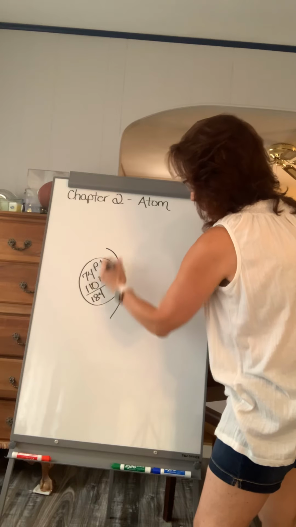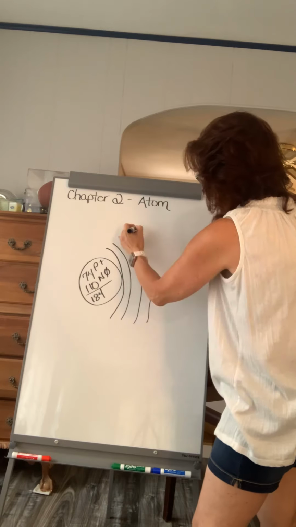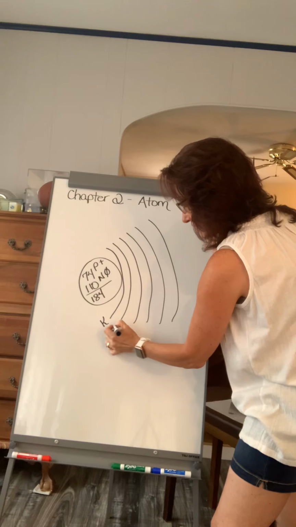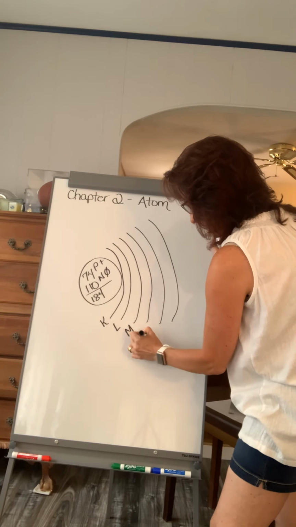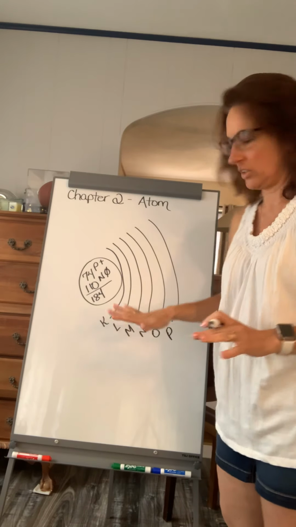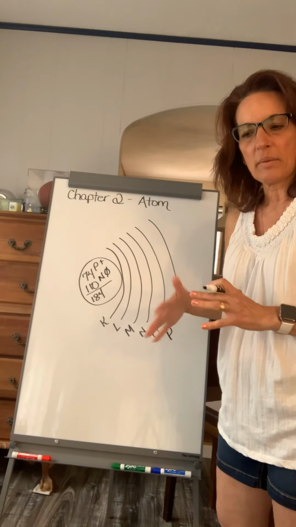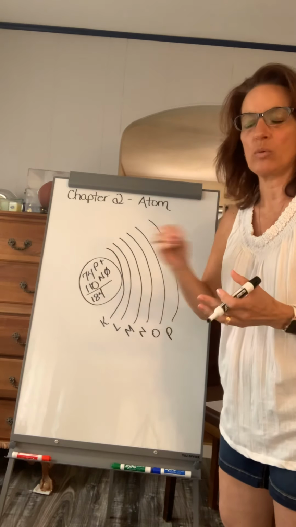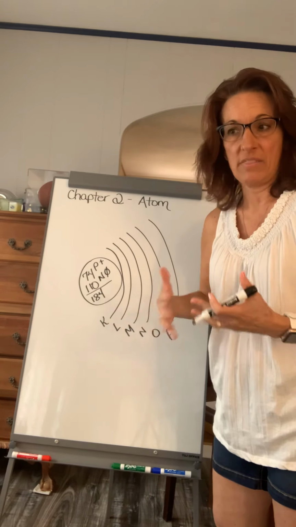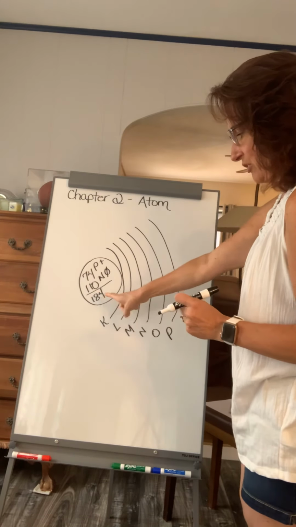So we have first shell, okay, so we start with K shell, we've got L, M, N, O, and P. So tungsten always has 6 shells, always has 74 protons. Now, the numbers I'm going to give you, you're probably going to ask yourself, well, where did they come from? Somebody way smarter than me came up with them. I'm not making them up. I can't change them. They are what they are when we talk about binding energy. Okay, so we've got 74 protons, 110 neutrons.